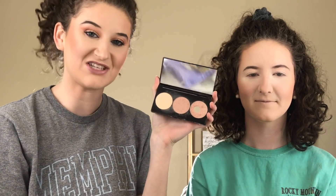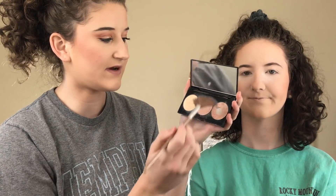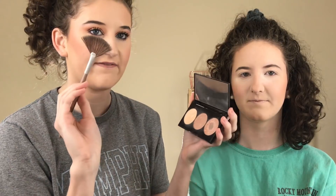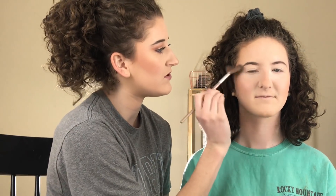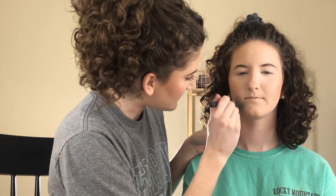For highlight today, we're going to go in with the Smashbox Casey Holmes collaboration in Pearl. As you can see, I love this one — I've hit pan on one of the shades almost. I just mix them all together and use a fan brush, and I'll place this highlight where I want to accentuate her cheekbones. I bring it up and make kind of like a moon shape because it really just opens up the face. I love the way it looks on my skin. I'll give her a highlighter mustache. Then I'm going to take a different brush and wipe off the excess powder.